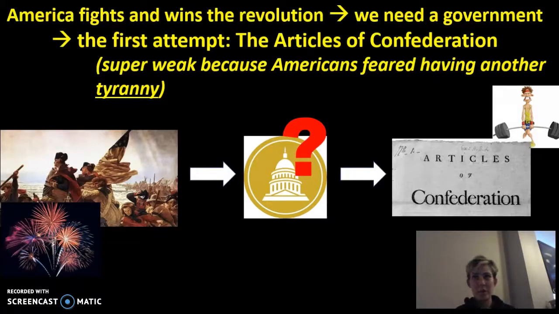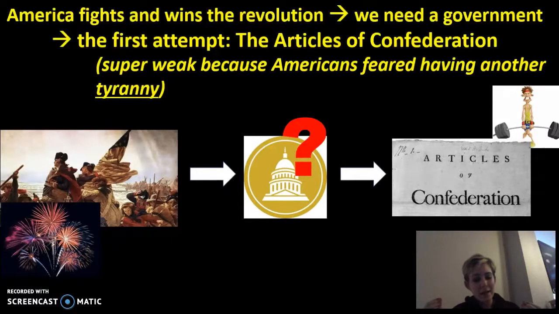So, for example, pretend like you are dating a basketball player and then you decide, you know what, this is not my lifestyle, I can't do this, I'm done. And so then you decide to date someone really short and just the opposite of an athlete. You kind of went overboard, right? You went from one extreme to the other because of your past experiences. That's just like how the colonists felt.